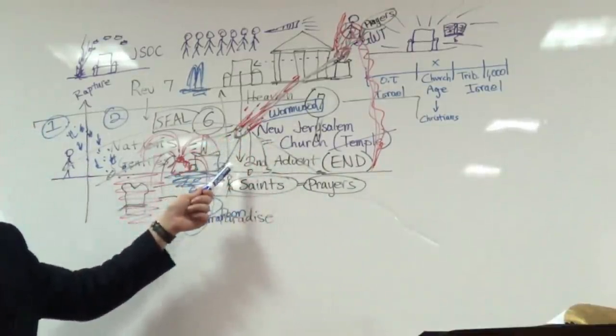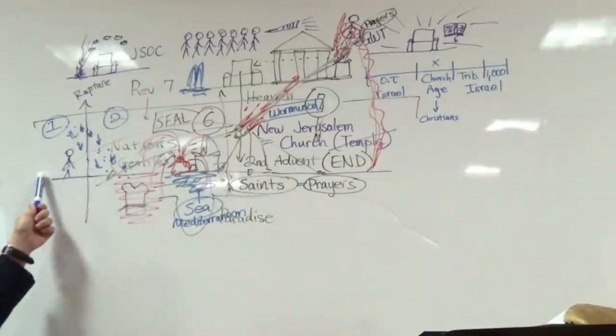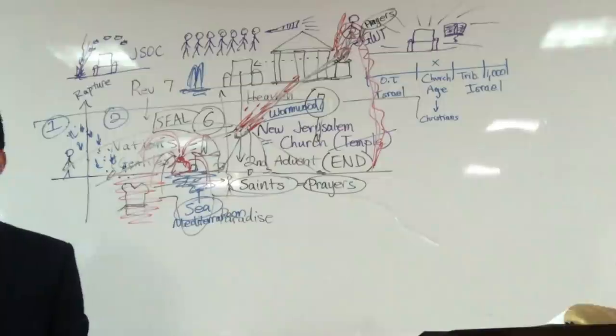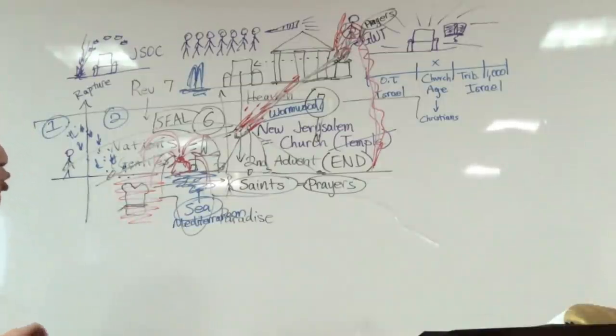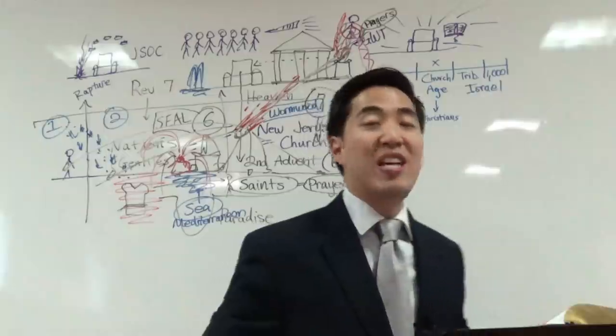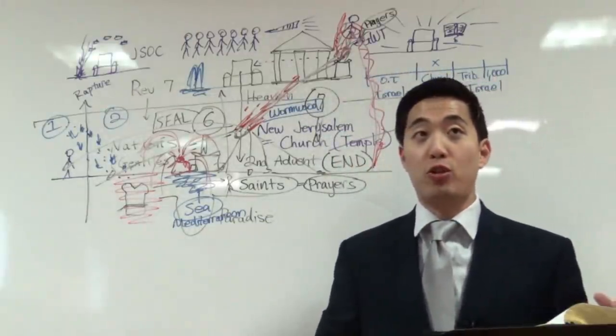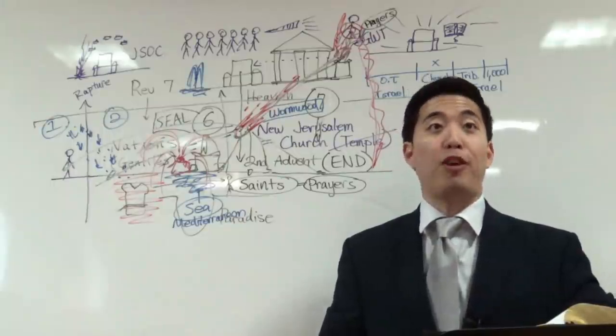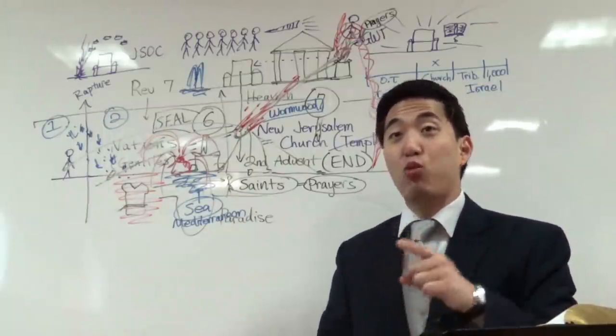The reason why I don't fall for that kind of stuff is, look, this thing is well underway, the tribulation. We're already raptured a long time ago. So, that's why I don't really fall for it. If there is some truth to it, then the answer is simple. These are simply precursors to the real thing. Trust me, those are small things. Those are just precursors. When the real thing comes out, it's worse than you think.